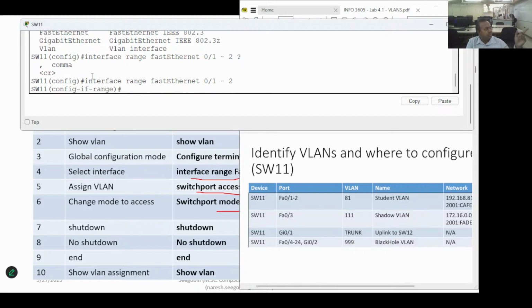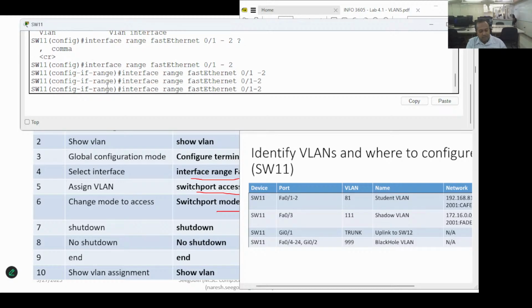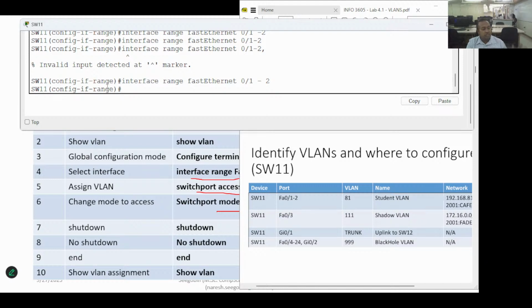Right, so we select the range. Now you just configure the range. If you don't do it right, you might throw an error. Let's see how I can get an error here. I put in extra spaces to see if it gives me an error. Let me put a comma. Right, so a comma gets me an error. I can actually go into interface range 1/0/1 with no spaces, dash 2. But if it's allowing you to do spaces, to get your range, you do that.